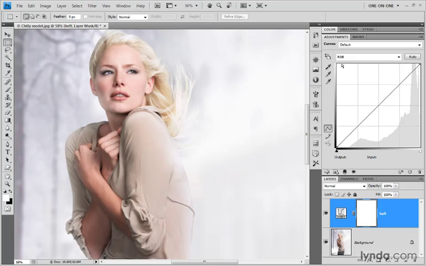All right, so we're working inside of an RGB image, as presumably you will be inside of Photoshop most of the time. Every once in a while, you work in CMYK or some other color mode. But right now, I'm working inside of an RGB image. And by default, when you're working with RGB, you will see a graph of all the luminance levels inside the image, ranging from black, over here on the left, to white, all the way on the right-hand side of the graph. And everything in between is in between. So black's over here, white's over here. And we're also seeing this histogram that's showing us the balance of power where the luminance levels are concerned inside of this image. So we don't have much in the way of shadows.